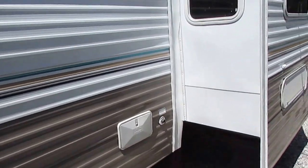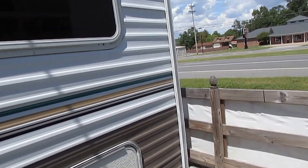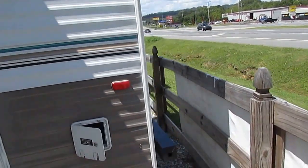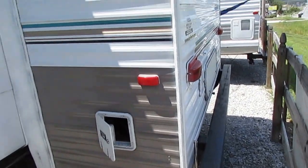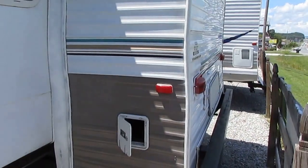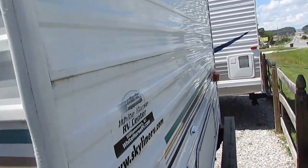Got the outside auxiliary shower, a water heater, and holding tanks, so you can use it as a park model or as a big travel trailer. You can see the corners aren't beat up. It came out of the Whitehorse, Tennessee area, so you don't have to worry about it being from up north, rusted up and all that stuff.